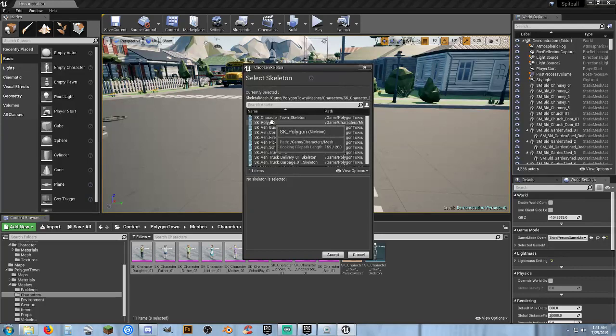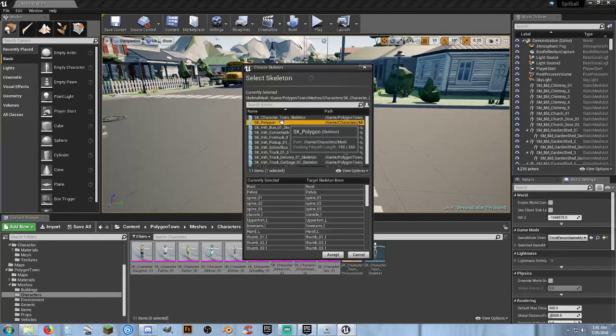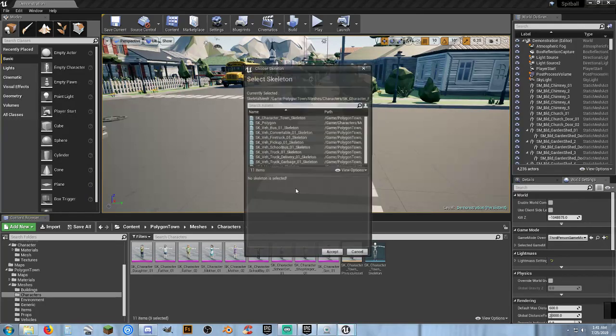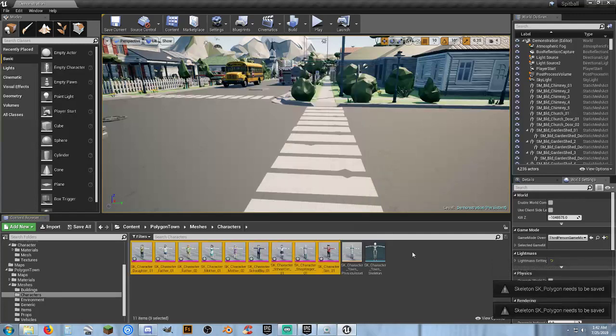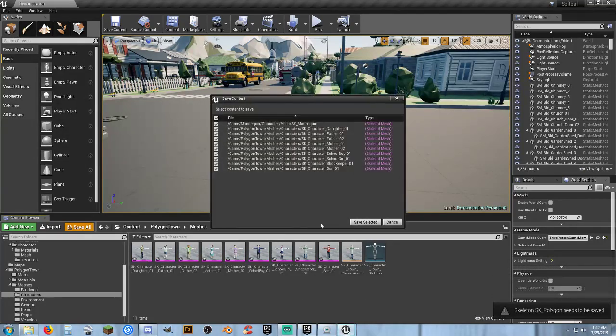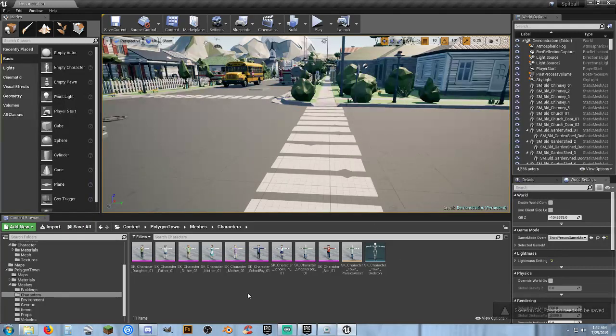Because they are already using the same skeleton, I just created a copy of it and gave it a new name of SK Polygon. Now I select SK Polygon there and hit accept. And we're going to have to keep doing this for every one of them that I had highlighted. Like I said, this works for almost every one of the Cinti Studios characters that are here. So if I add in another asset pack, and what I'll do here in just a minute is add in the Polygon Heist pack, just so we'll have some guns to work with too. And masks if we want to add those in later too. So now I'm going to go ahead and hit save all. Remember, you're the master of your saves.